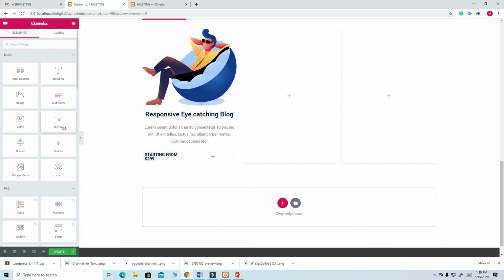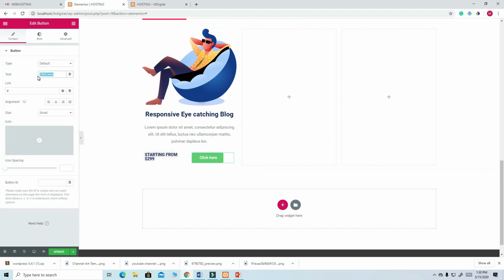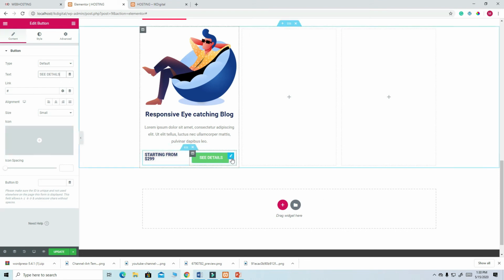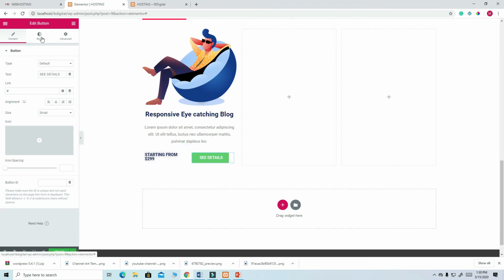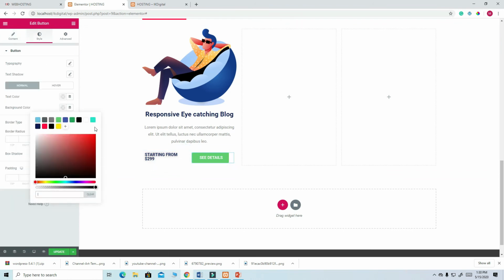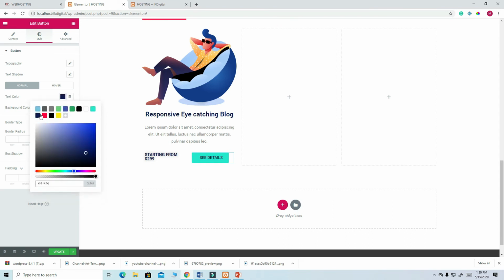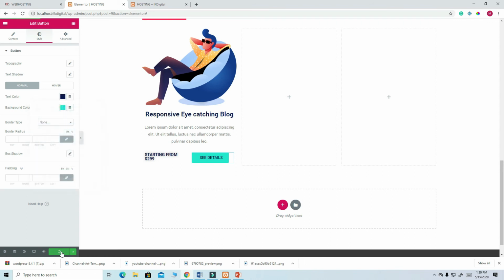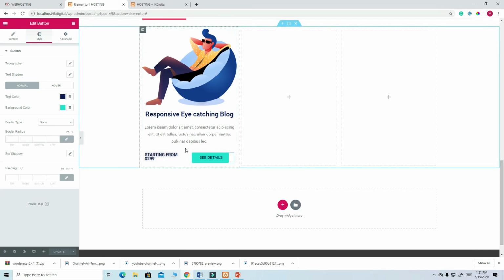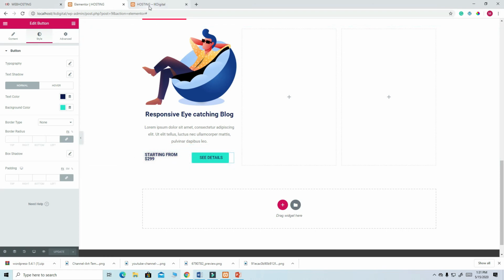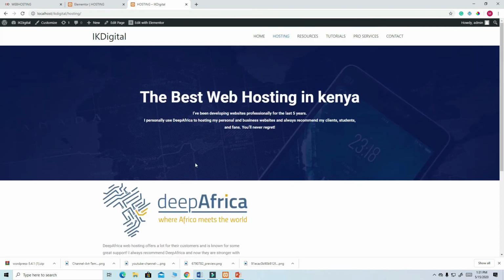it is see details. Okay, so this one we are going to put a button. Click a button here, see details. Remember our button color, style, background color. This is the thing we are going to select. And then text color, this one. Okay, even this one we can leave it like this, there's no issue. We can leave this one like this. Actually, let's leave it like this so that we can speed up. Time is running.